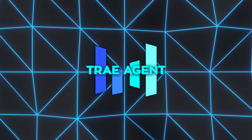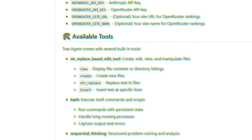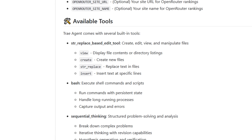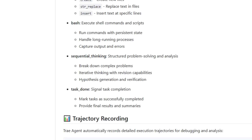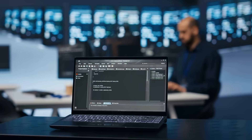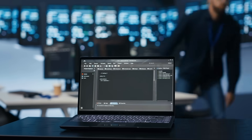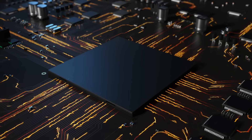The secret to that smooth workflow is a mix of carefully chosen parts working together. First, TreyAgent always knows how to poke around your project thanks to an editing tool that can open, create, or rewrite any file it sees. That might sound obvious, yet plenty of older AI tools trip over file paths or crash when they hit read-only folders. Trey's editor keeps track of everything and never loses its place.